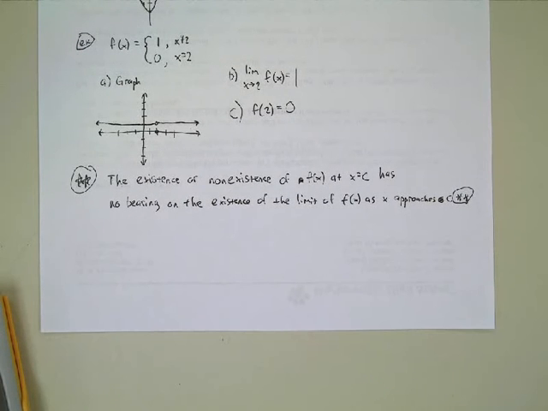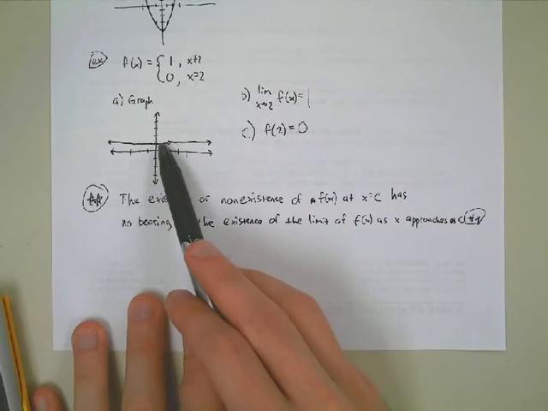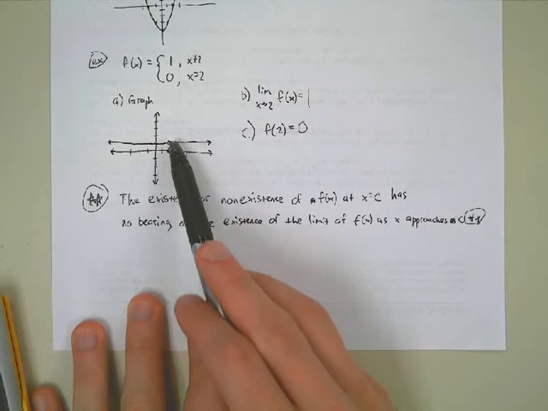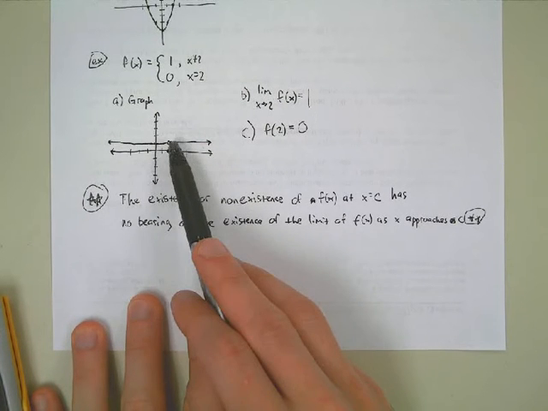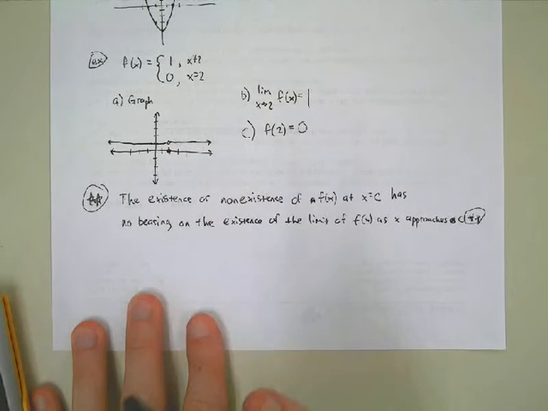Just because the function has a value at a certain point does not mean that the limit exists there. Just because the function does not have a value at a certain point does not mean the limit does not exist. They're related, and we treat them in similar fashions, but they are not the same thing, so you have to keep them separate. With a limit, you are approaching. You're not actually getting to it. Here, we approach a y value of 1 as we get closer and closer to 2. At 2, the actual y value is 0, though, because of the nature of the problem.